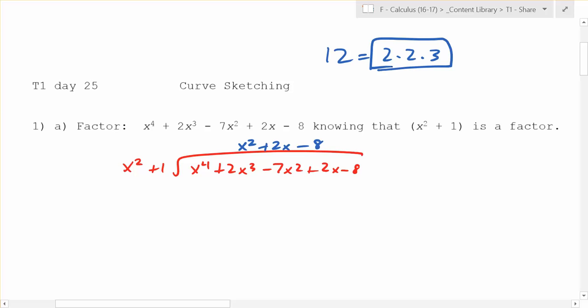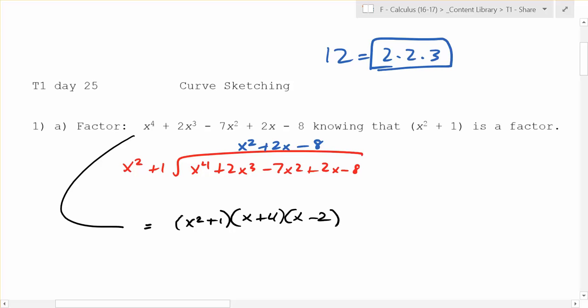So if I ask you for the factored form of this polynomial, I need to actually see what you multiplied together to get that polynomial. So you now know that x to the 4th plus 2x and so on equals what? What does it equal? X plus 1 times x plus 4 times x minus 2. Yes, now you're done. That is the factored form. You've now fully factored it right there.